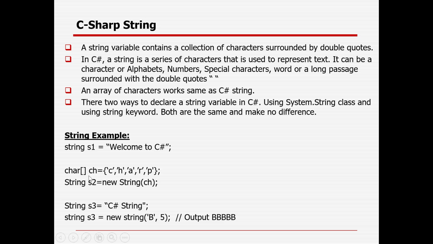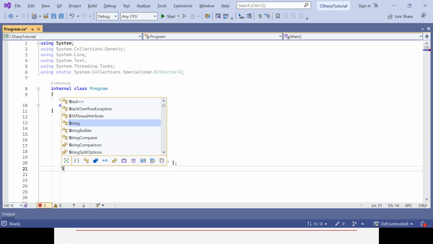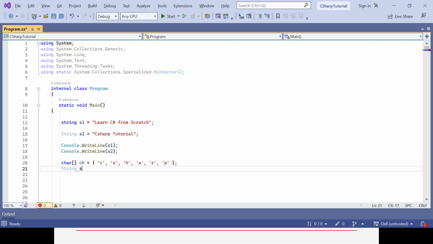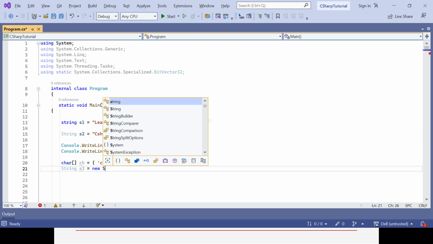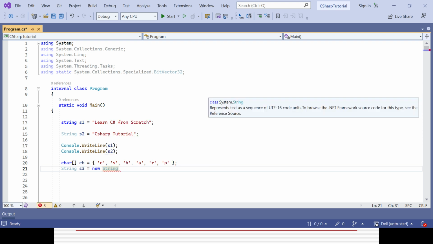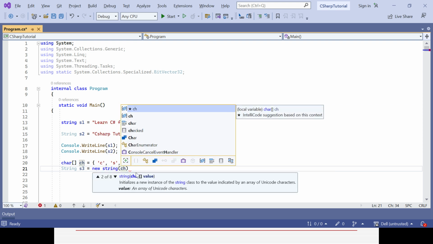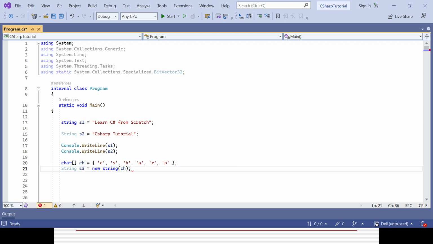So how can I do it? I need to use the String class. I can create a new variable called s3 equal to new string, and here I need to pass the character variable. So that is the way, and now I can print it out in the console, s3.